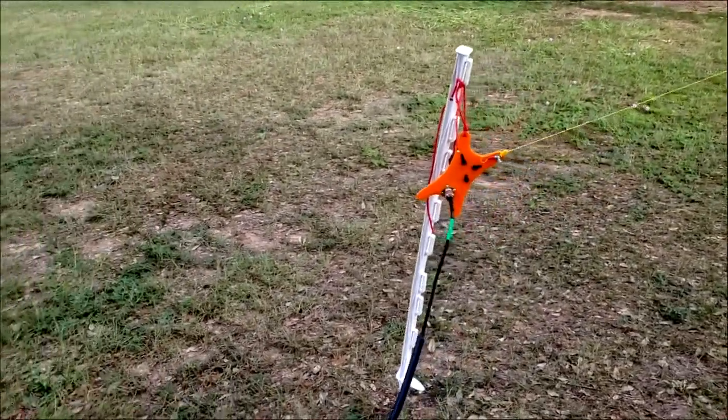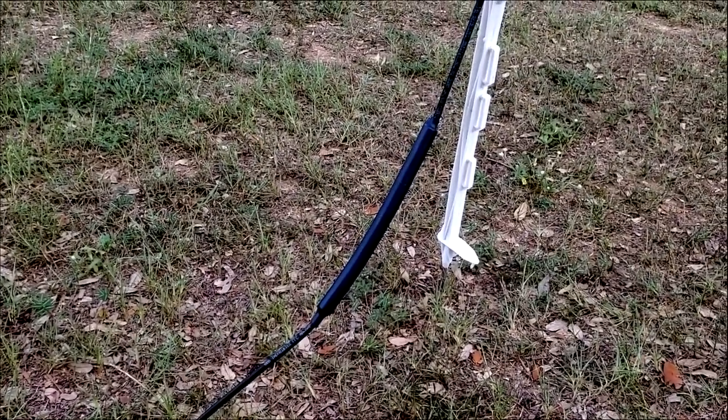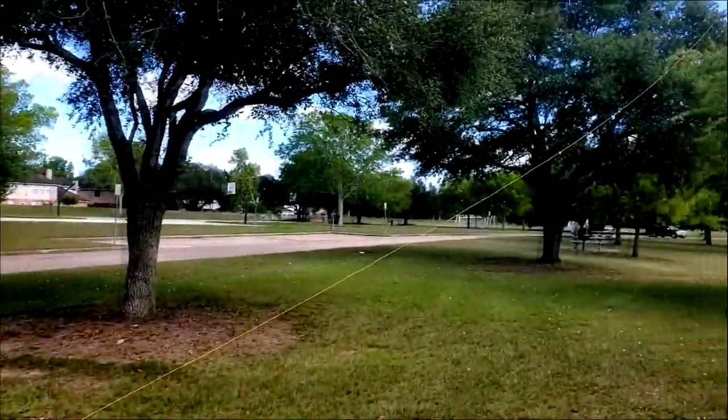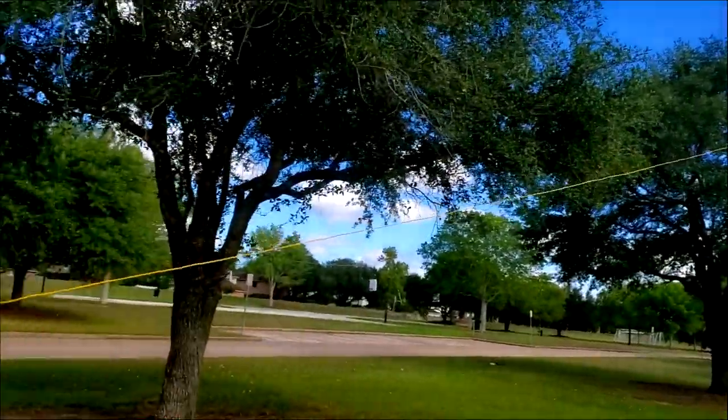All right, guys, so we're out at my favorite park — if my dogs knew I was here they'd be pretty upset because I didn't bring them along. I've already set the antenna up. I don't want to waste your time making you watch me put up poles. The basic configuration is kind of the same as always. I've got the antenna on one of my little electric fence poles, my ABR Industries coax with seven ferrite chokes in line, leading back to the radios over here on the table. The wire goes all the way up into my DX Commander Expedition pole that I have leaning into a tree. We're good to go.